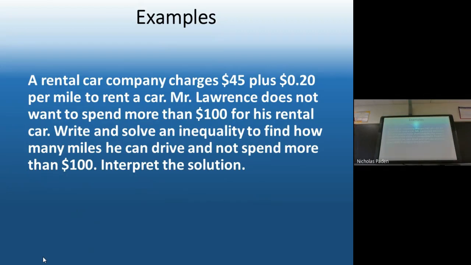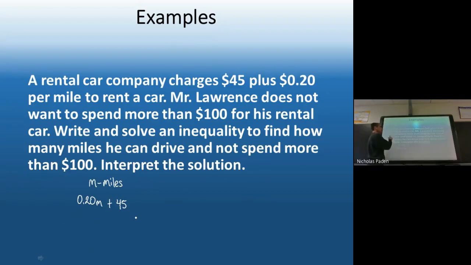Okay, so the first thing that we want to do is figure out what am I trying to find. It says find how many miles. So I'll say M for miles. Okay, so what number is going to go with each mile or per mile? Well, that would be that 20 cents, so 0.20 M. Okay, and then do they charge an extra amount? Well, yes, $45. And it kind of tells you how it's going to be written. Plus 20 cents per mile is what it says there. So 0.20 m plus 45, you can switch the 45 and the 0.20 m if you want to.